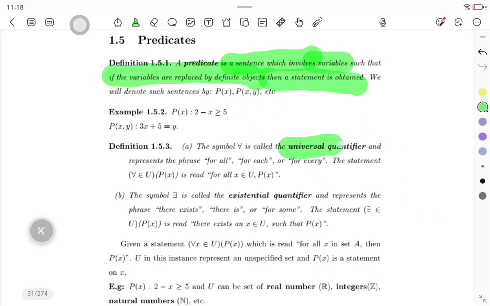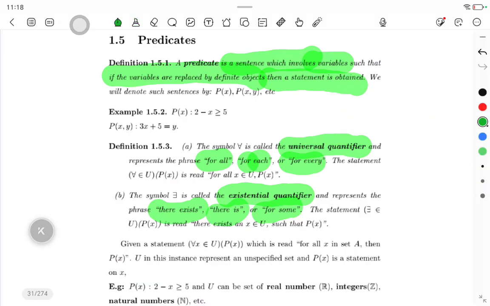we're going to be including what we call a universal quantifier, which we sometimes call for all, for each, or for every. And also we have what we call an existential quantifier, which we sometimes say as they exist, for some. Usually we use for some. So far we've been using for some when we're doing methods of proofs, when we're assuming k to say that it will exist for some. We use there is.